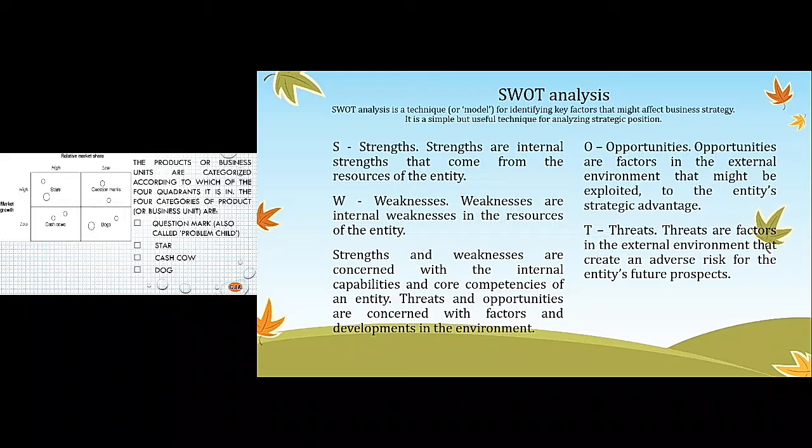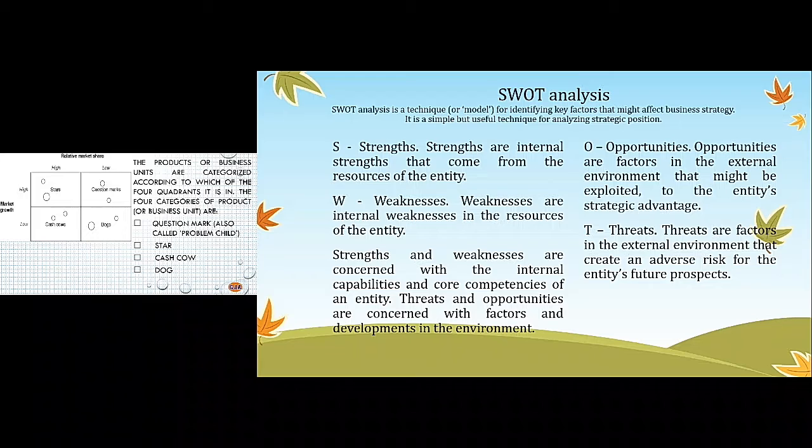Then what are our opportunities, or the opportunities within our market segment, within our industry, even as an organization? We must scan through our external environment for opportunities that might be exploited, and we take strategic advantage of the opportunities around us, maybe within our niche, the fragmented market that we want to serve, and the like.